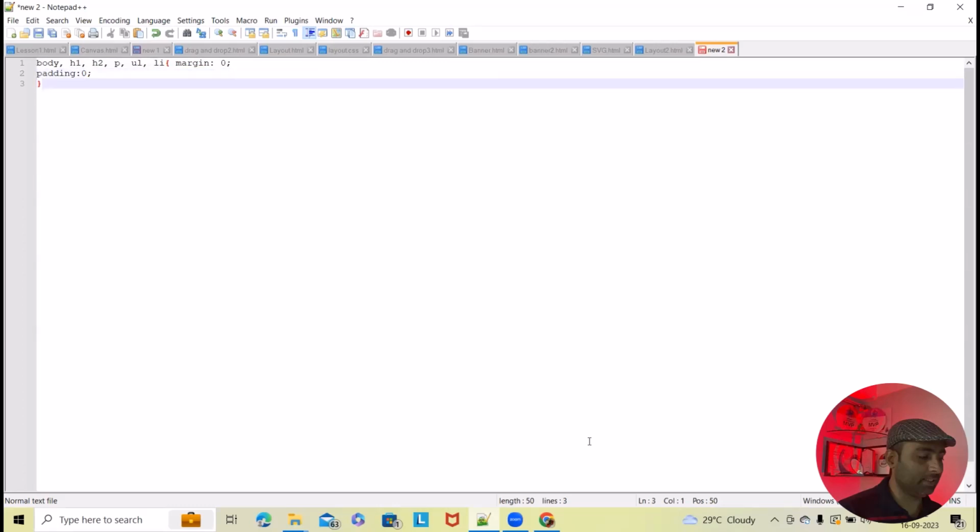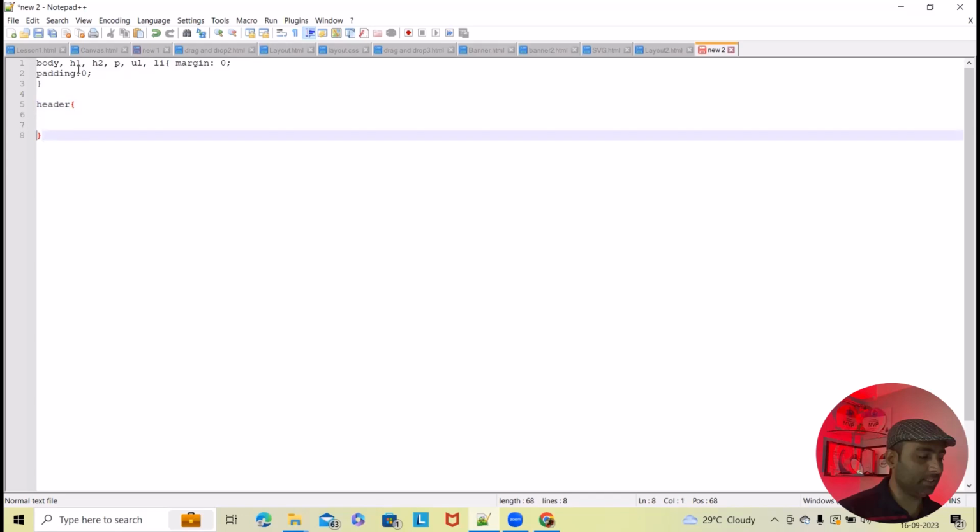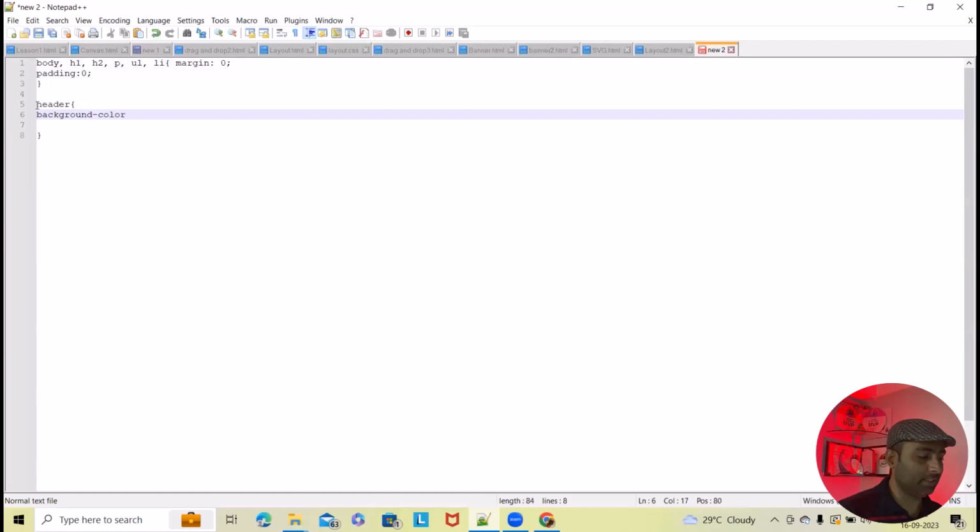When we want to showcase the style of the header, again we use the header tag, and here we'll add curly braces. Within the curly braces we add different styles, like the background color. So here we'll add background color, then a colon, we specify the color, semicolon.